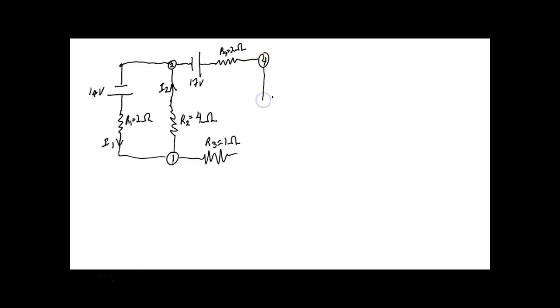Okay. Come down here and hit another resistor. And we call this resistor R5. And R5 is a 2 ohm resistor. Okay. And we hit a junction number 3 down here. Okay. And then from 3 it goes over here and goes up. And it doesn't really matter whether it's going up or down. It doesn't matter. And it hits another resistor, which we're calling R6, which is a 4 ohm resistor.